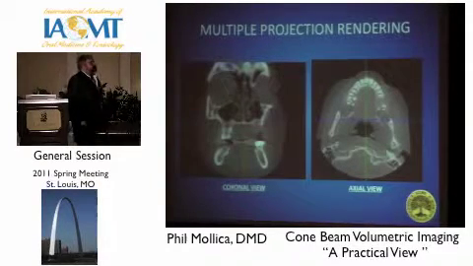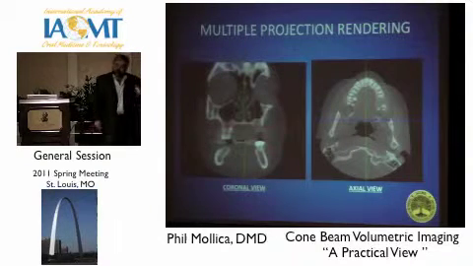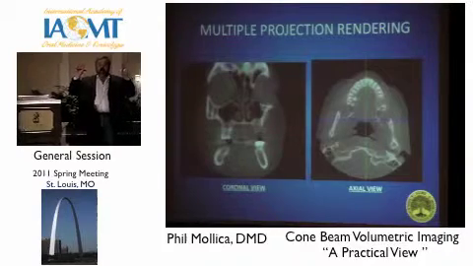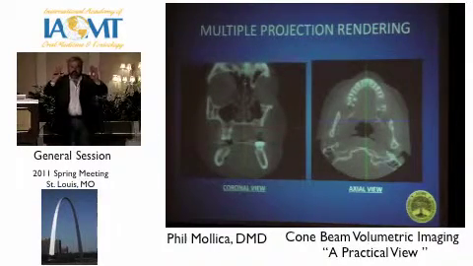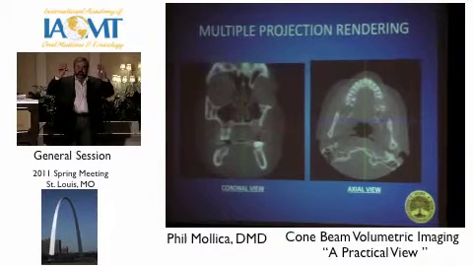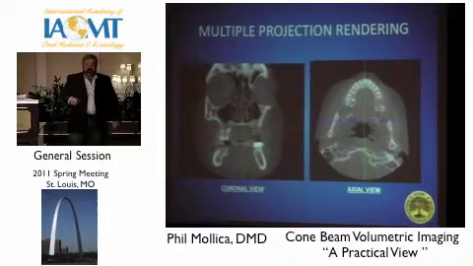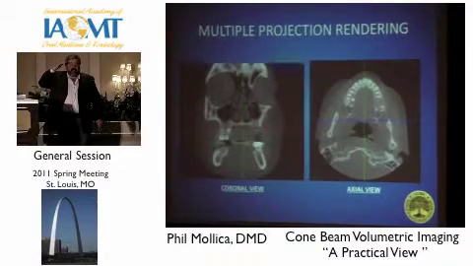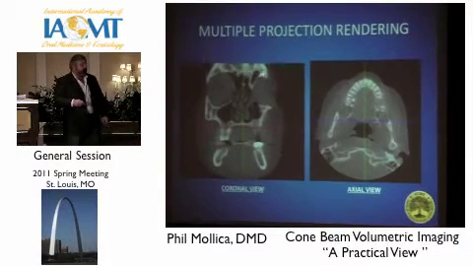And this I love, multiple projection renderings where we have coronal and axial views. Now, what's cool about this is that with the coronal views, we can actually move forward and back. We move the cursor and we can slide all the way forward and slide all the way back. We get a three-dimensional view as we're sliding through. On the axial view, I tell the patients, oh, start up here, and we're going to work our way through. And as we're working our way through, I give you the script, the anatomy that we're dealing with.